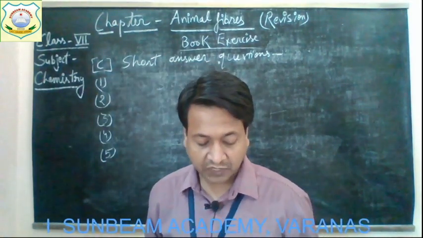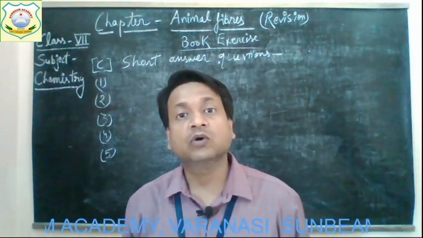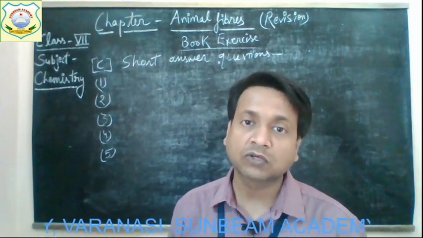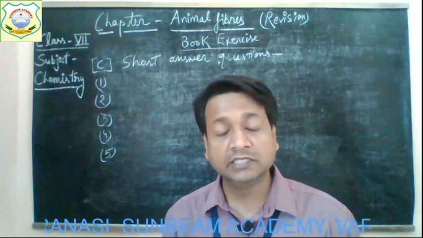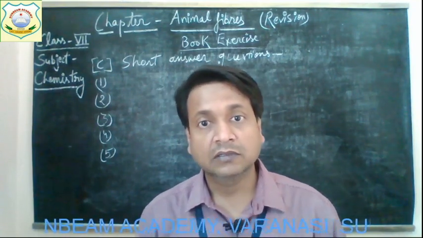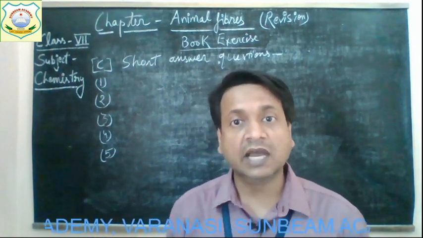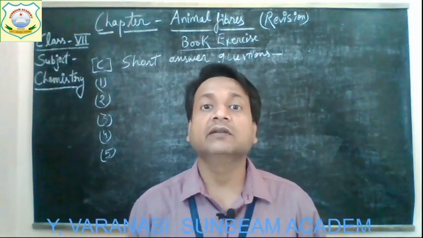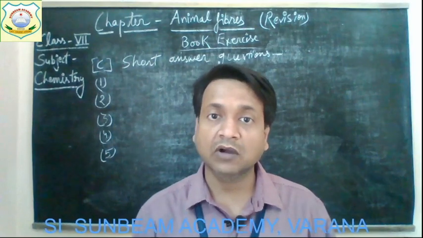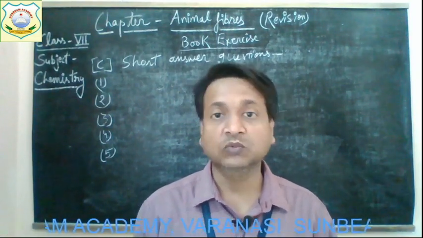Alright. Now, question number 5 is, what is the basis to decide the quality of wool obtained from sheep? The wool which we obtain from the sheep, so what qualities are used to differentiate them? Good quality, poor quality, like that. So, children, you can say that the properties of the wool are used, like the length of the wool, their appearance, their texture, smoothness, softness. These are the qualities of the wool by which we decide the quality of that wool. A good quality wool has long hairs, soft hairs and smooth hairs.